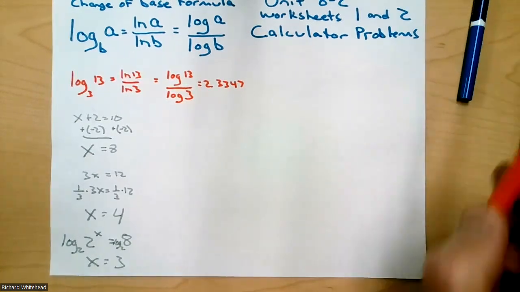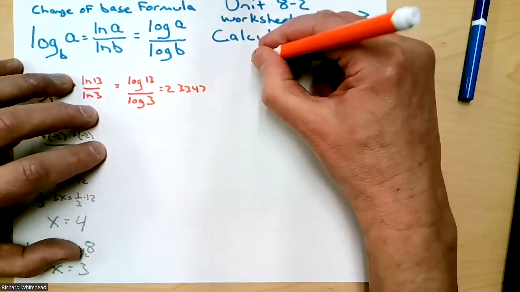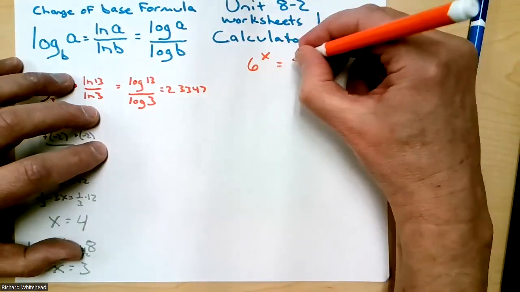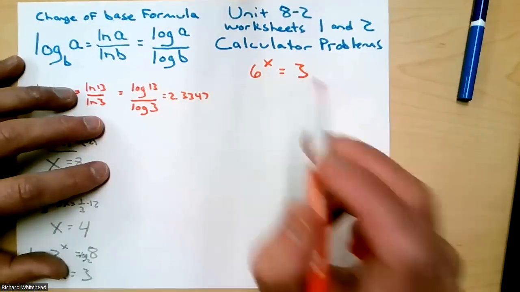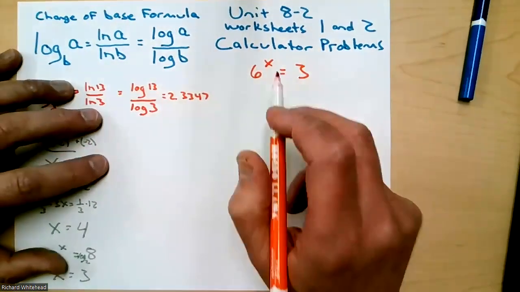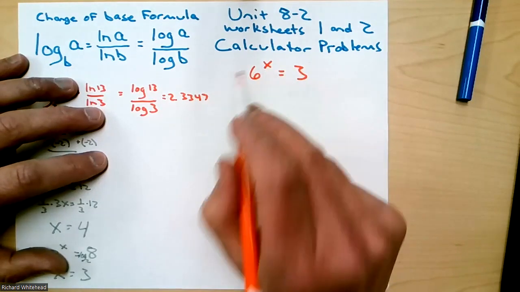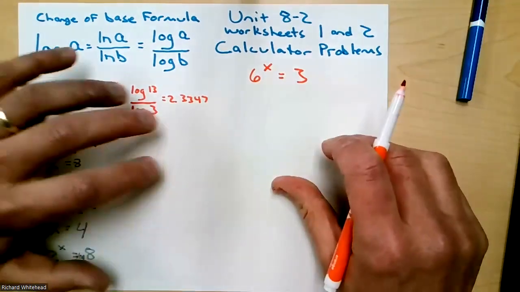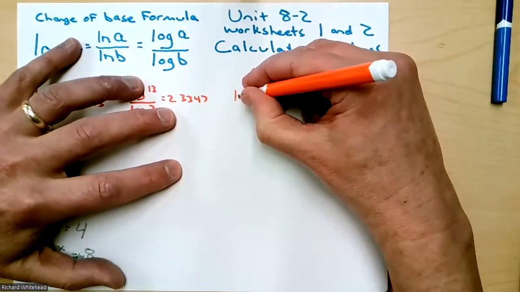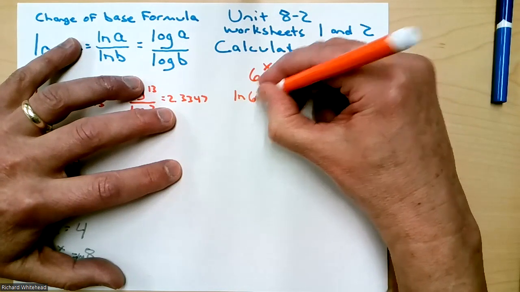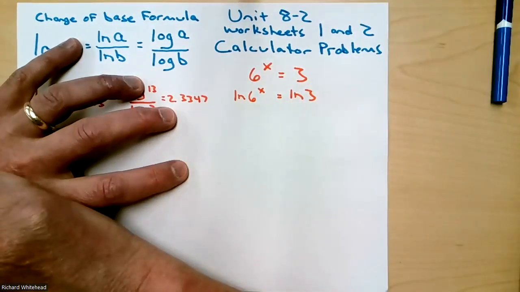So here's where it's going to get a little fun. If we have something like 6 to the x is equal to 3, I know you're thinking, oh, that's simple, it's got something to do with 1/2. Well, unfortunately, it's not. Here's my recommendation. We've got to get the x out of there. You're going to see people do this two different ways. My recommendation is this: do ln to both sides.